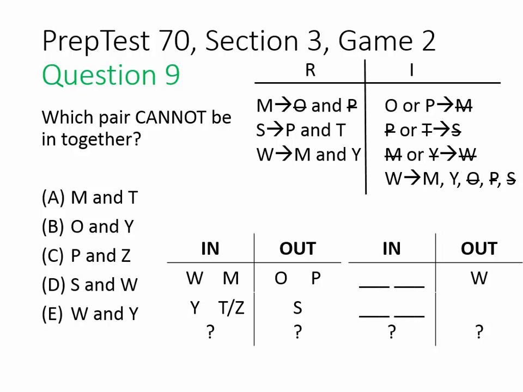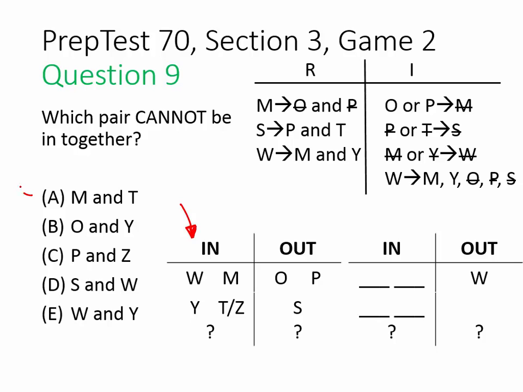If you didn't see how we built these, I'd recommend watching the setup video or pausing the video now and trying to work out these two options on your own and hitting play when you're ready to continue. Otherwise, moving forward, we're trying to find a pair that can never be selected together. So let's use the information we've already been given here and see if we can rule out any answer choices.